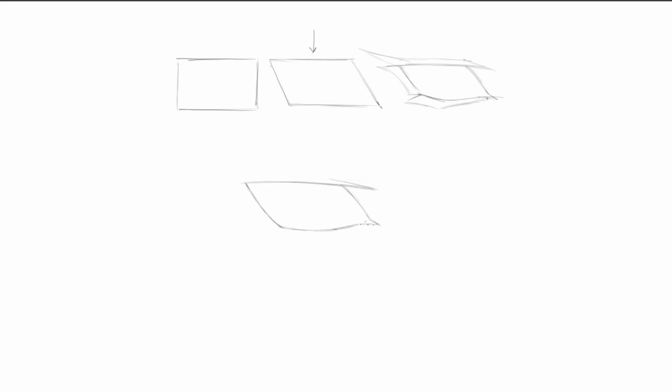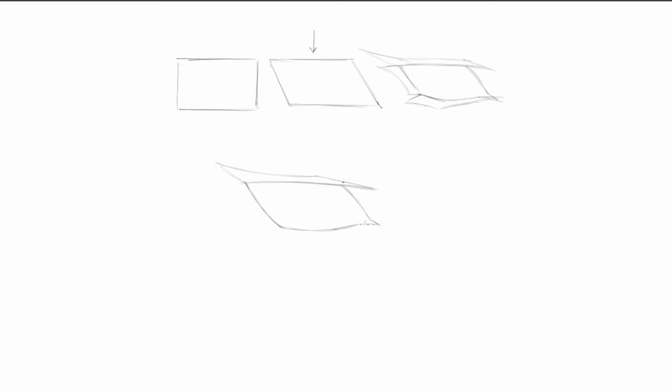And depending on whether or not I'm drawing a male character or a female character, or a character that's just wearing makeup or not wearing makeup, in the end, that'll determine how much thickness you give the eyelashes of the eyes that you're drawing. So here we're not going to get too crazy. I'm going to just draw in some moderate eyelashes just to show you the example.